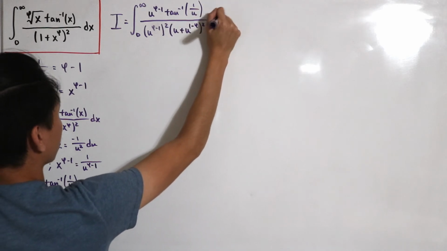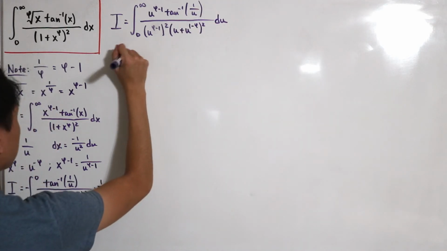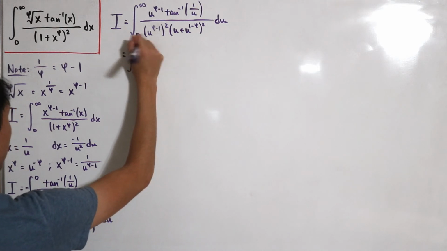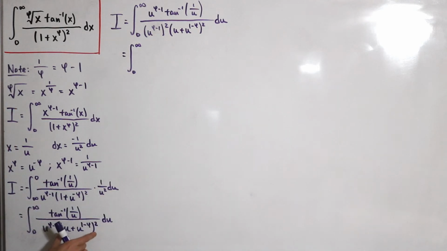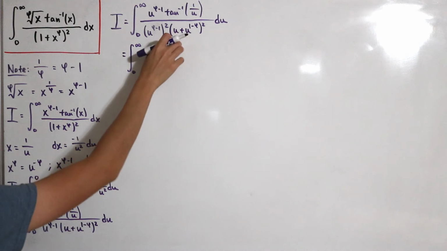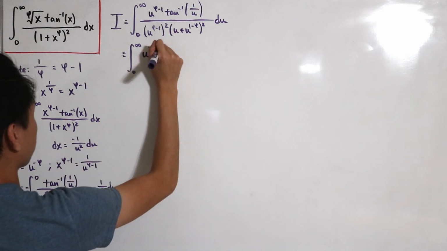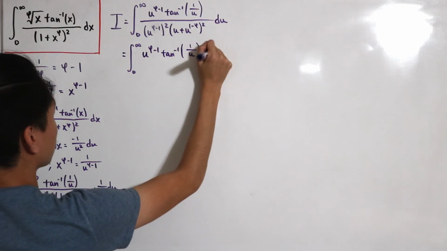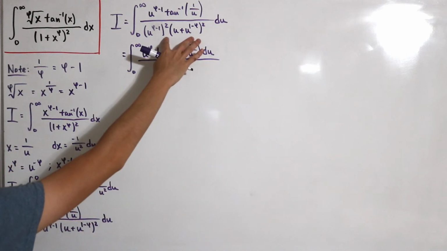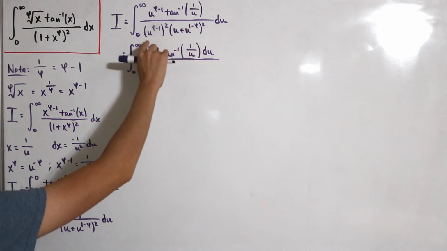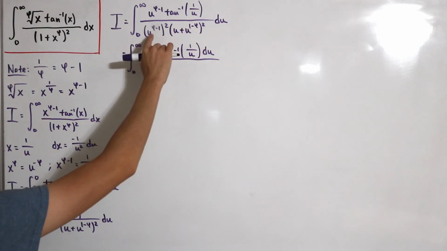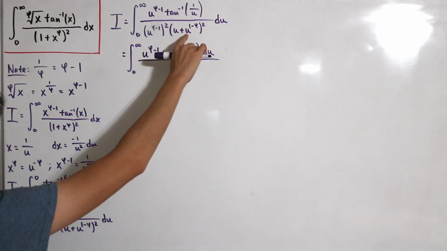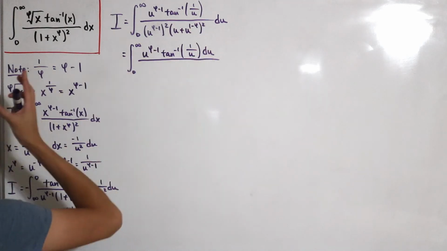and then squared, du. Now you can simplify this even further using the same method I talked about, where the base shares the same degree. If they share the same degree, you can write that as a product and then that as a quantity squared. The numerator still stays the same, then inverse tangent of 1 divided by u du. So let's see what we got. We both have squares, the exponent specifically, so that would imply u to the 5 minus 1 times u plus u to the power 1 minus 5, that entire quantity squared.